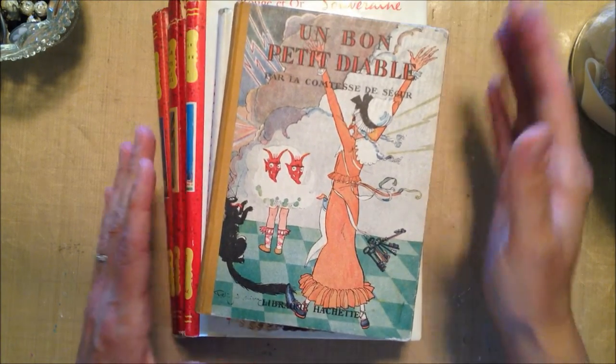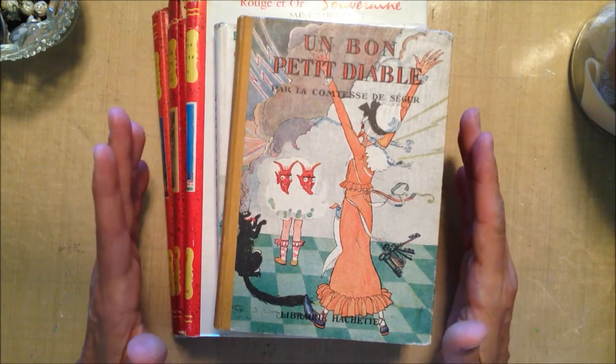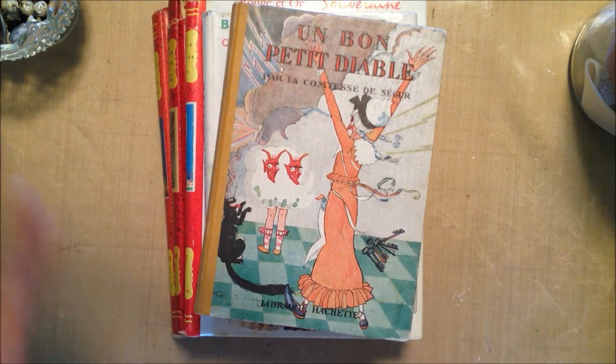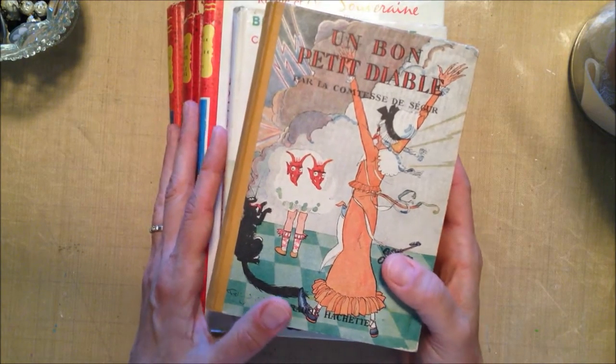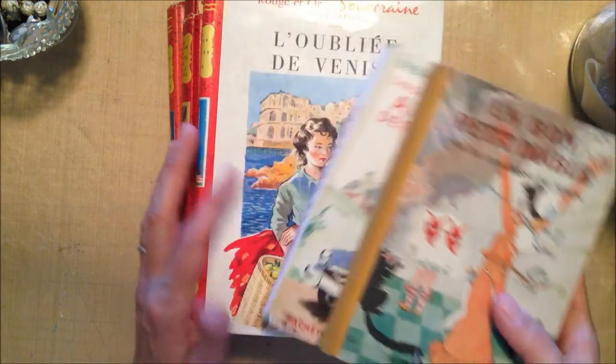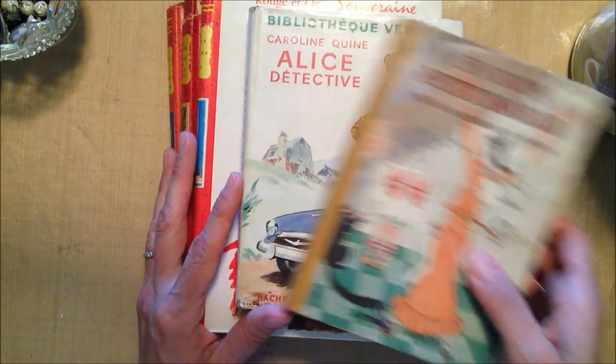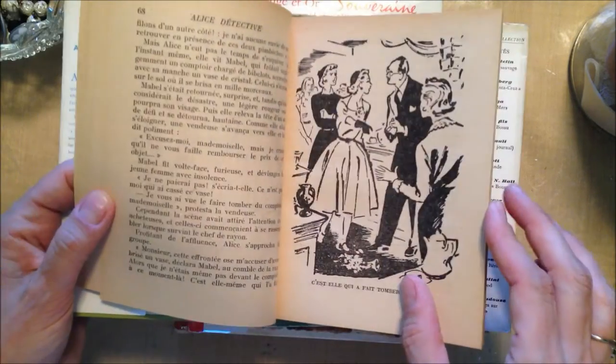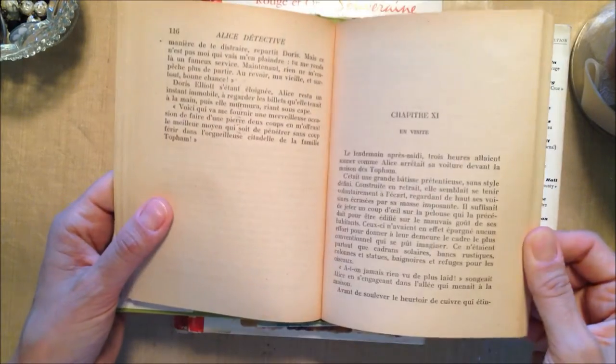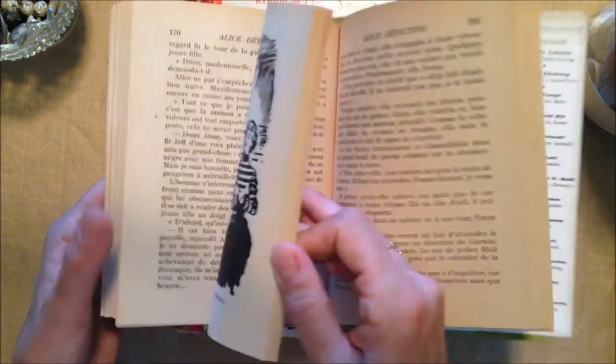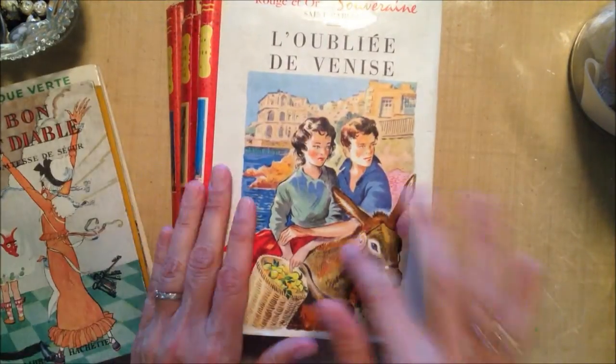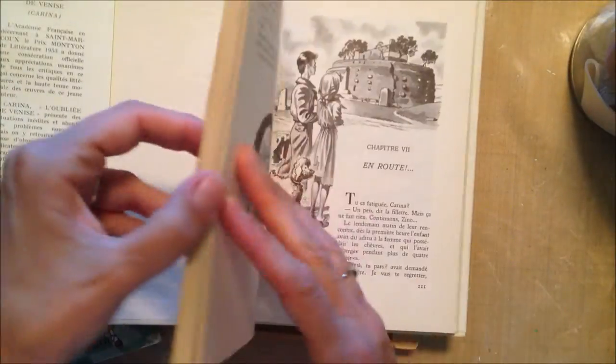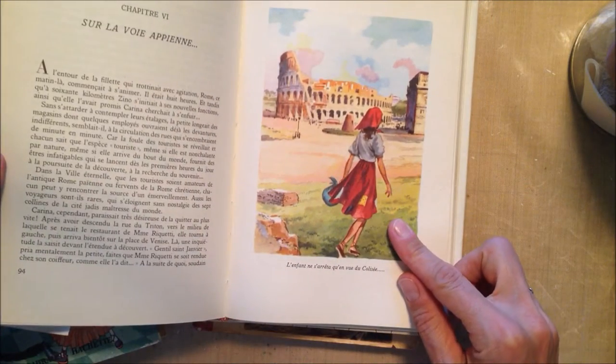We went to another stall where there was this woman who spoke very good English. She had her table set up with how much they were, so she had one table where her books were just a euro a piece, which was great. They were mostly children's books, but they're all hardcover and some of them are like their version of Nancy Drew. You can tell that they're all very old just by the way the paper looks. I picked up five of these, and these two books have some colorful images in them that will be nice to use in projects.